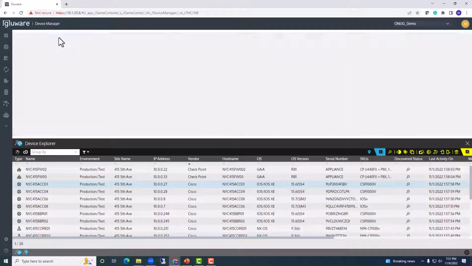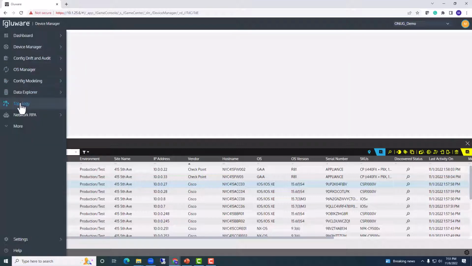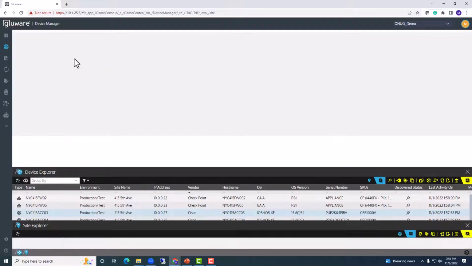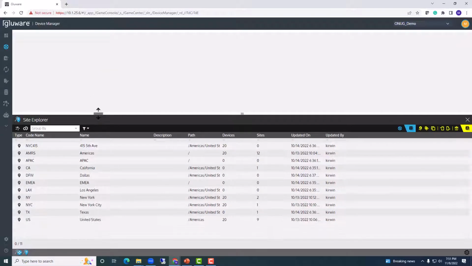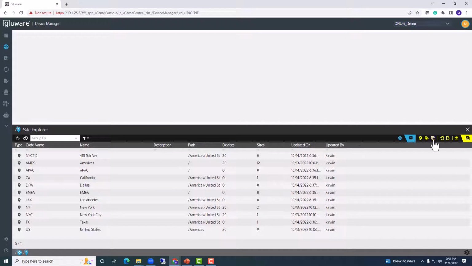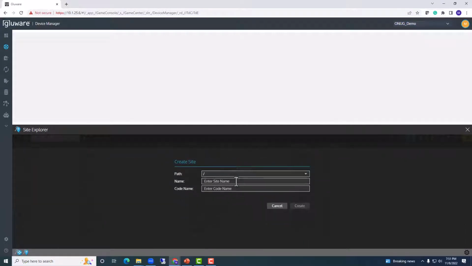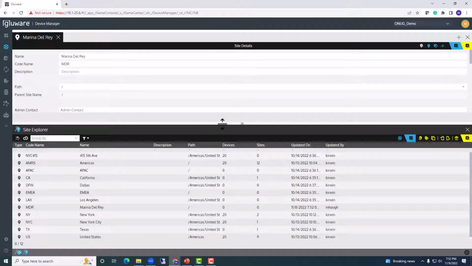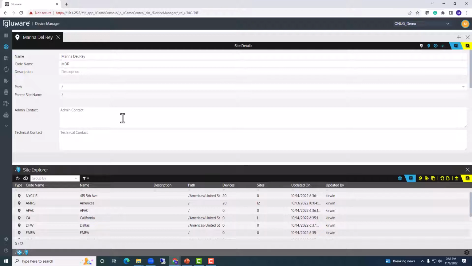Next, what's new is that, when you navigate, there's the new topology app we're going to get to very shortly, but from Device Manager, there's a new navigation into sites. So we've added this new site schema component where you can simply add a site, and we're going to call this Marina Del Rey, that's where I live, and call it MDR, and hit create. So sites can be created in multiple ways, but this is the manual way.